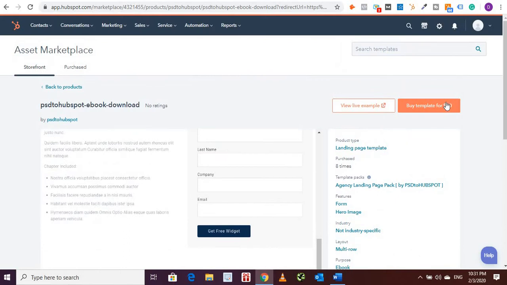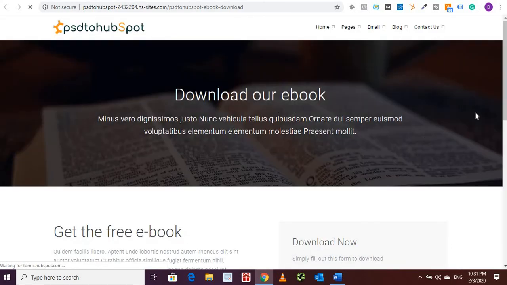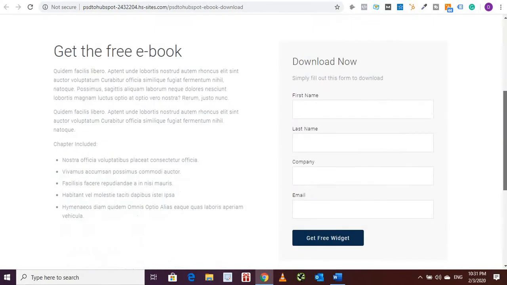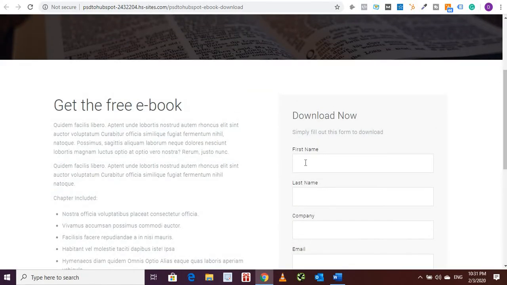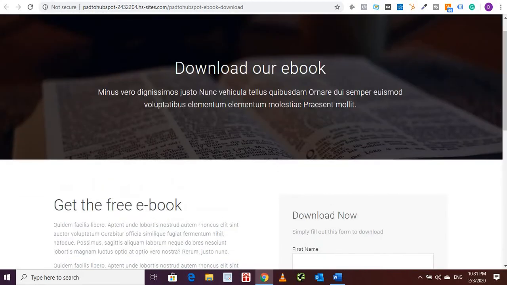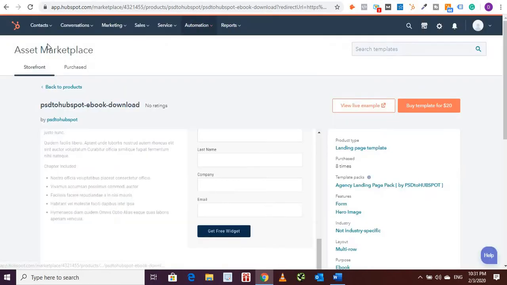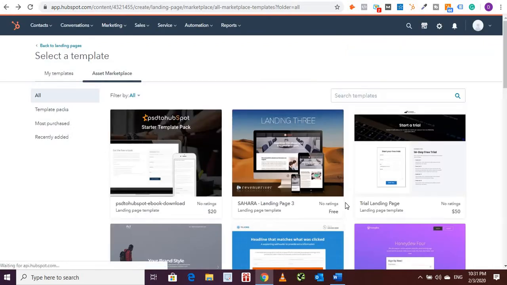It's being sold at $20, and we can also view a live example if I click on it. So this is how it looks like, right? So if you want, you just need to edit this. It's already there. It's a ready-made template. So you just need to add your content and set it up. It's quite straightforward. I basically do it from scratch, and we're going to be taking a look at it.